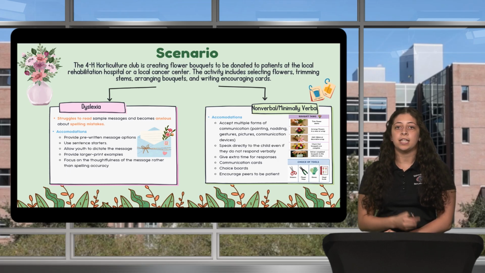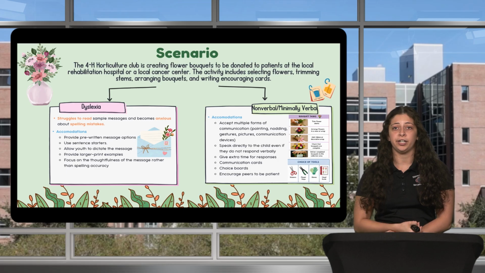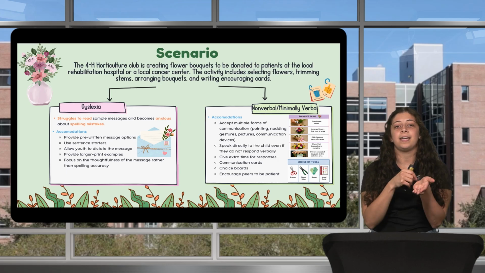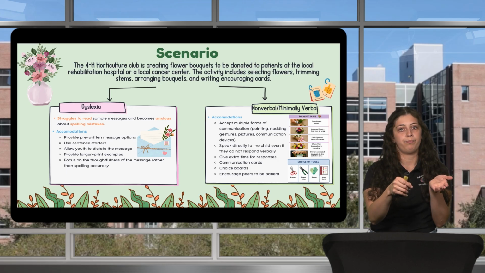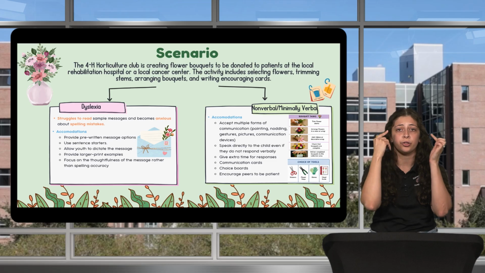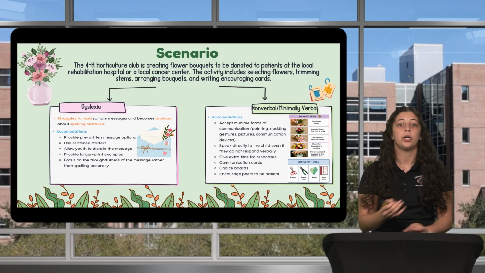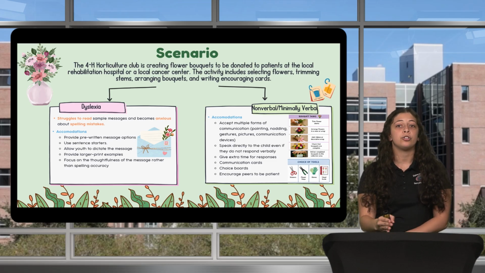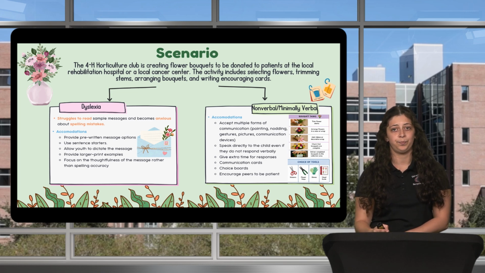Youth can also dictate their messages to a volunteer or peer, who supports them by writing it for them. This helps youth with dyslexia or dysgraphia, or any youth who may have difficulty putting their thoughts in written format. Remember, the goal is to share a thoughtful message, not to test spelling skills.